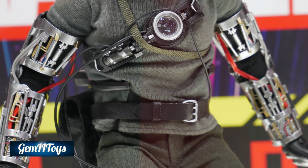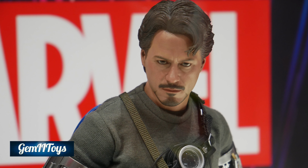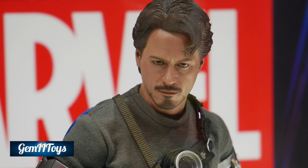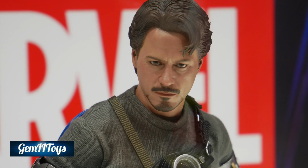So let's move on here to the head sculpt. A much younger and fresh looking Tony Stark, rightfully so, as Robert Downey Jr. was quite younger when he made this movie.